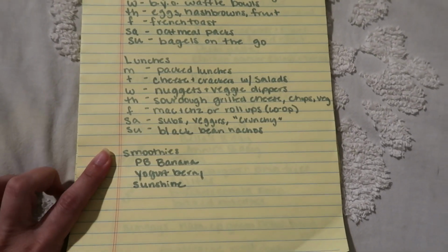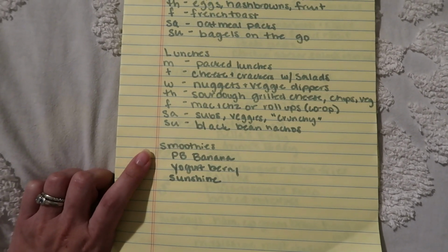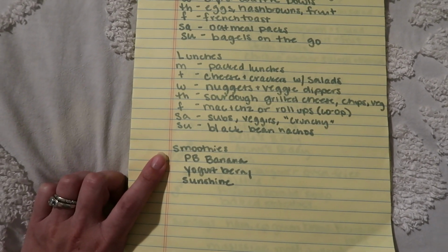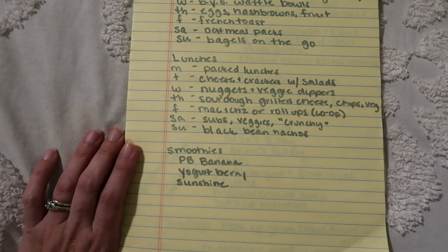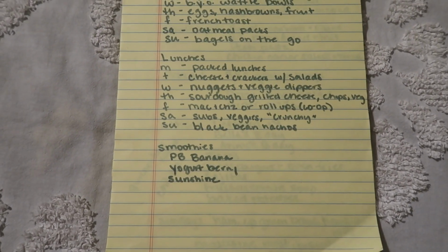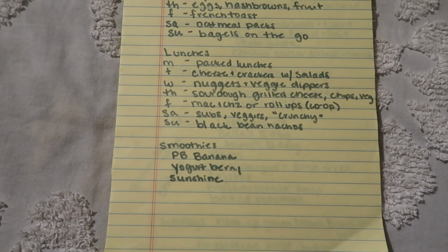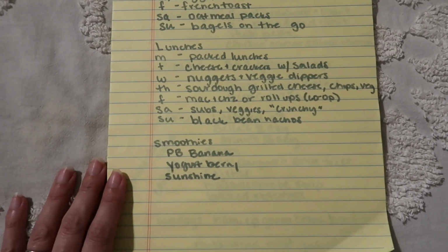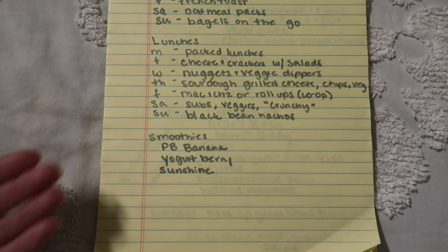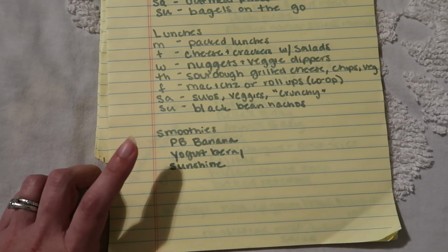And then something that I'm going back to that I used to do but has become very necessary lately is smoothies between lunch and dinner, because my kids have just gotten real carby snacky in the afternoons, and I don't mind them having a snack. There's something every night in our house. It's dance, golf, karate, youth group, literally something almost every night of the week. And so whoever's running out the door tends to grab a snack like a granola bar as they leave.